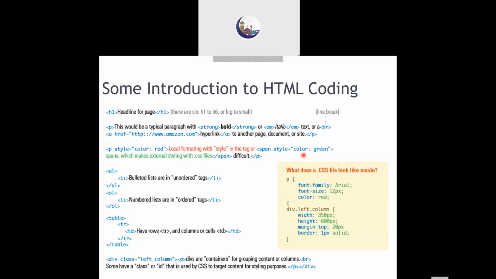In the same way, if you want to make any text appear in green, then you will write style color colon green, which makes that particular text appear in green. But this style can be applied either in a paragraph tag, or, similar to a paragraph tag, if you don't want any gapping in between but you want some styling applied, then you will use the span tag. The span tag is similar to a paragraph tag, but it will not introduce any gapping between the upper line and the below line, and there will not be any indentation. But you can apply certain styling effects.